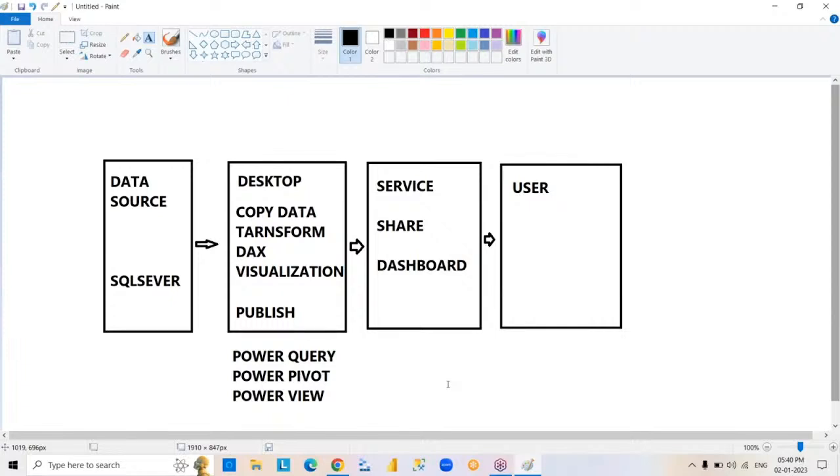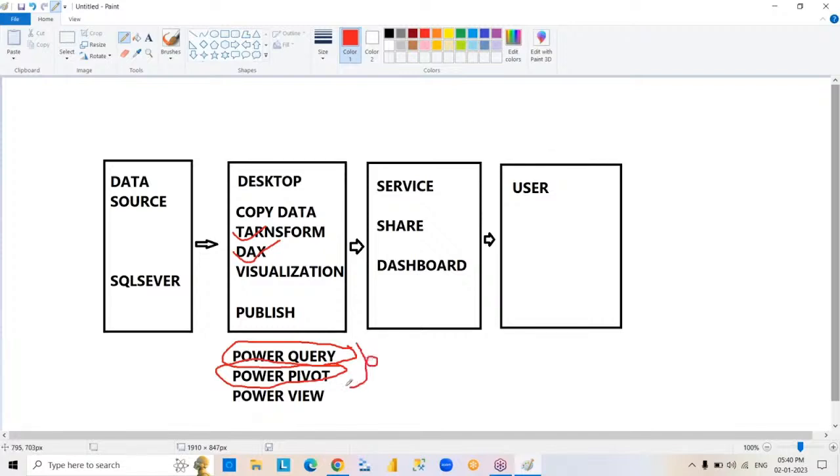Power Query means the transformations area. This is the transformation area. Power Pivot means DAX: DAX, data modeling, creating relationships between tables, defining cross filters. These all come under Power Pivot.